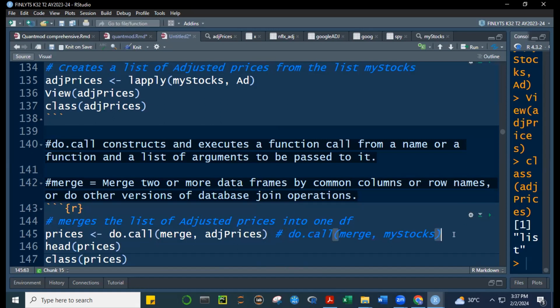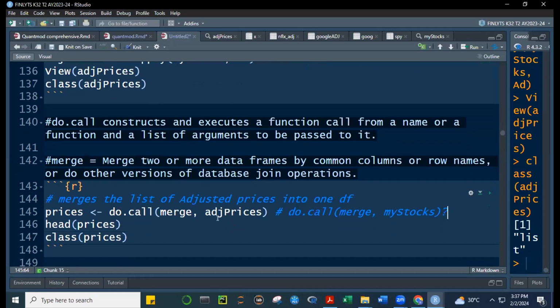Now, is it possible to skip this step of generating a list from my stocks, so that here we ask R to do something, merge my stocks, and in particular only the adjusted prices. Okay, so I'd like you to explore that if that's possible. All right, so let's run this and tell me what happens, class.